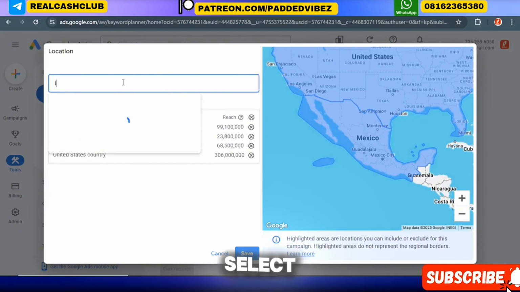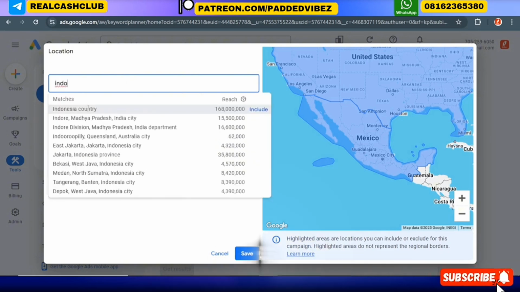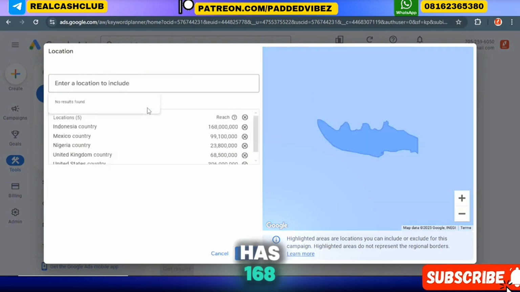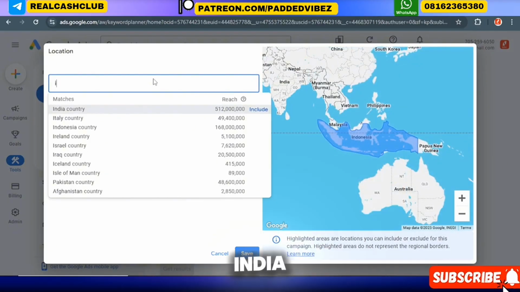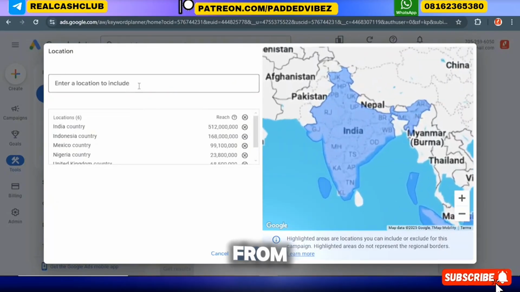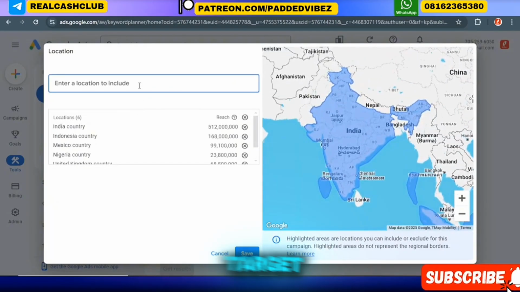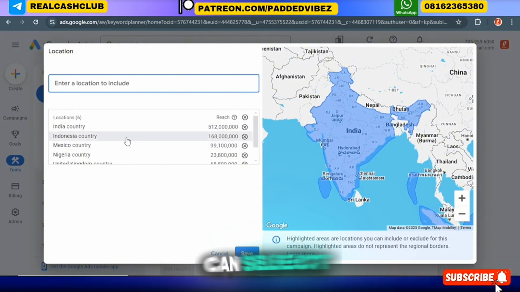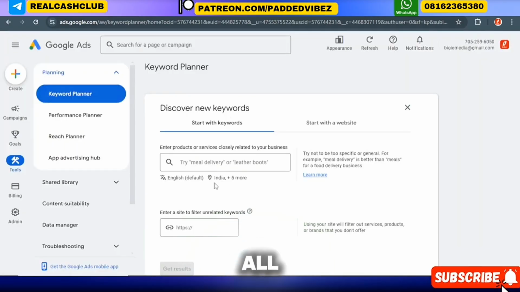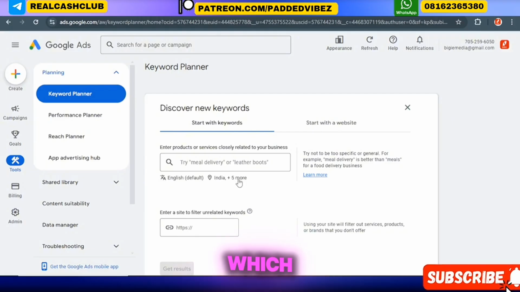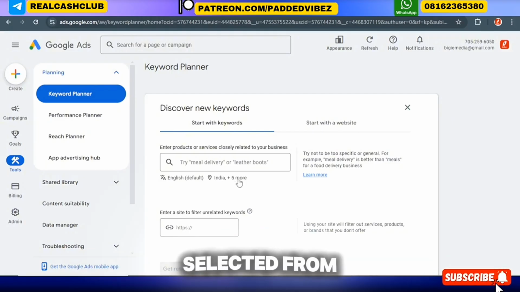Then Indonesia, which has 168, and then I think I have to select India, which has over 500 million. There are a lot of people from India. You can go ahead and target the country you want to target, and you can select as many as possible from here. Remember, when you select them, click on the save button so that all of them appear. You can see India plus 5 more, which means there are other countries selected from here.